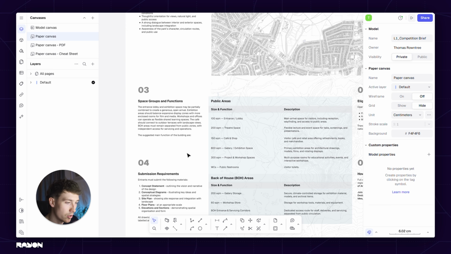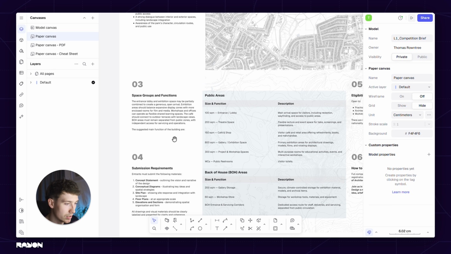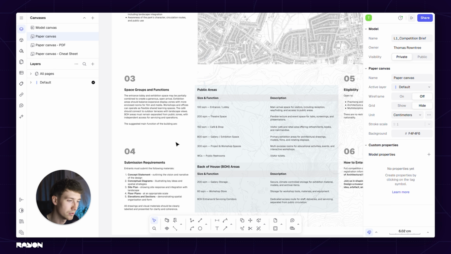We then have a cafe and shop, which will obviously be much more public, and that would probably want to be front facing, looking out over the landscape. And we could maybe combine the cafe and shop as one feature. And then we have the gallery and exhibition space, 800 square meters. And I believe it would probably be quite successful to integrate that into almost part of the entrance lobby. So you create a journey for people entering the space, and they have this kind of arrival into the space, and we can explore that and integrate that into the design.